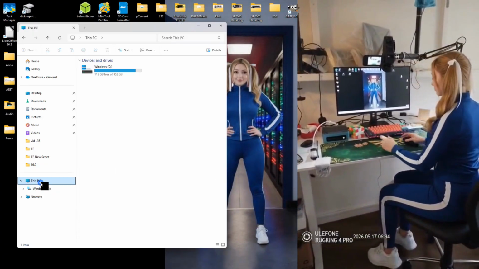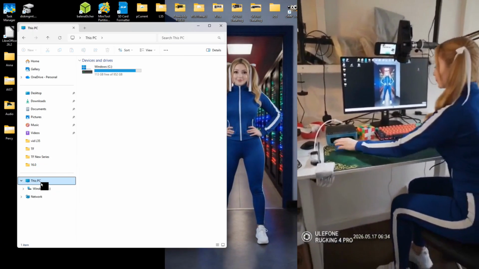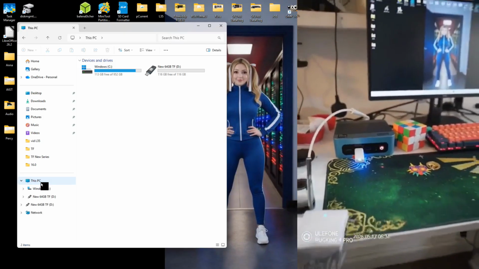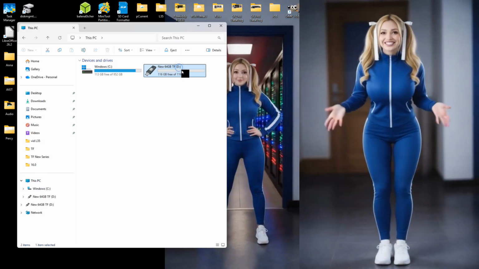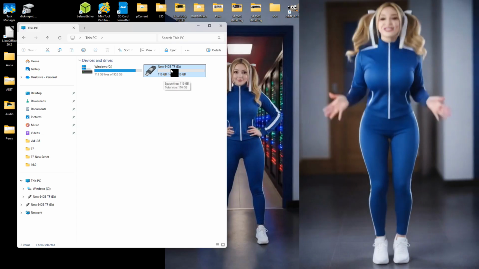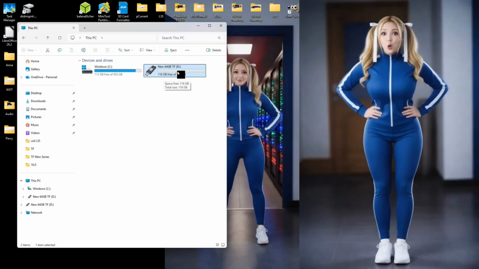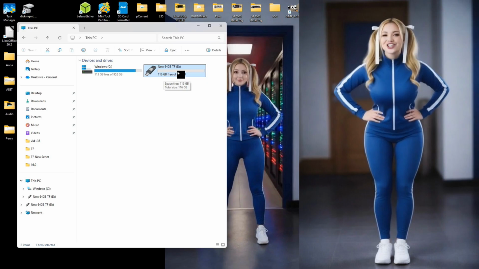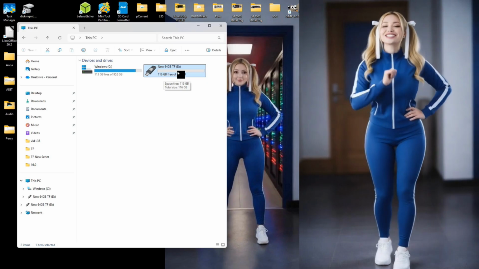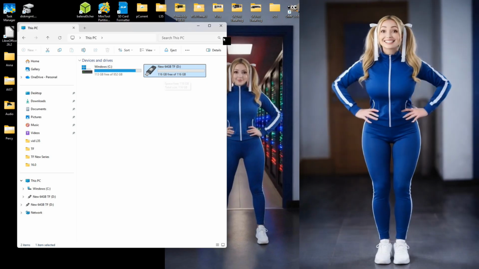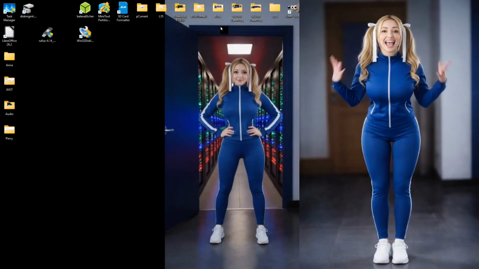Now insert your new TF into your WindySlop computer, ready to flash it with the L35 stock image. First, check the TF drive label in This PC within File Explorer. It is important to correctly identify the drive letter associated with your TF so as to certainly write to the correct device. I always exit all programs before flashing any card.